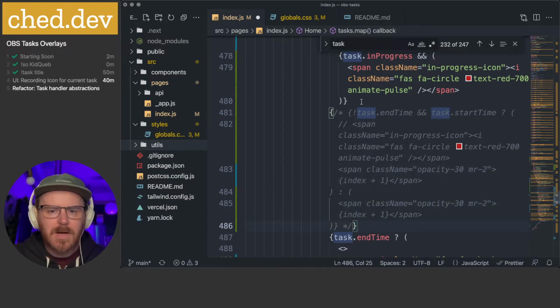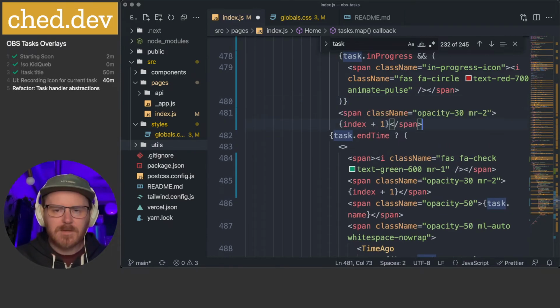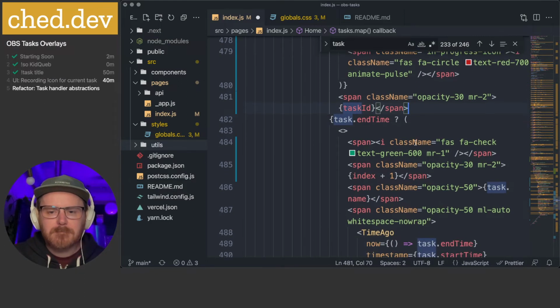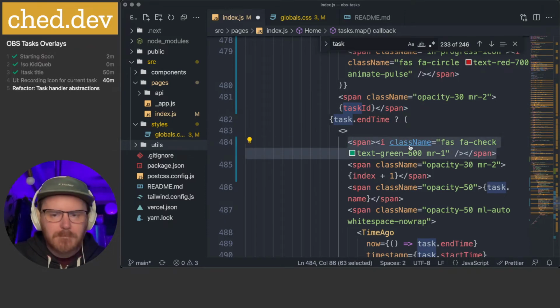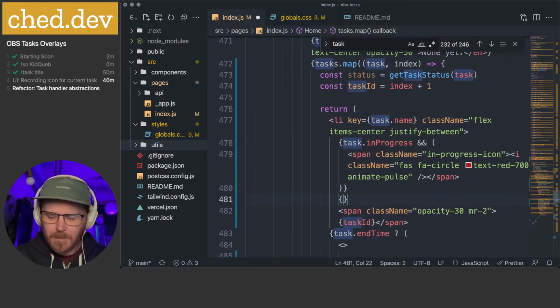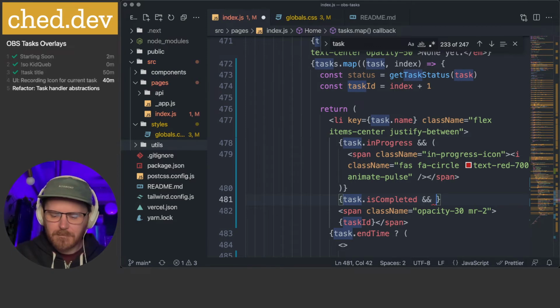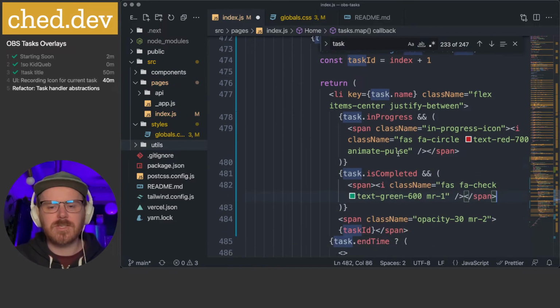That one we will show after anyway. So that one's always going to come there, and it's going to be task ID. Task dot is completed, then show that icon.